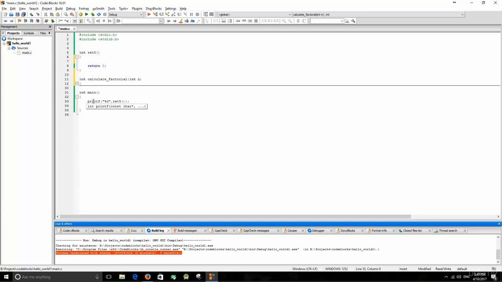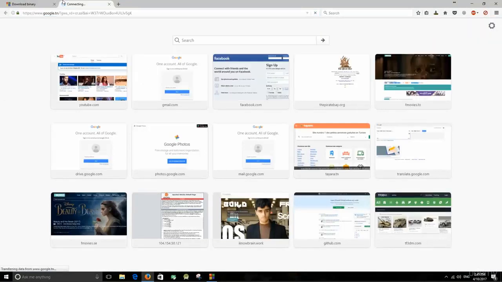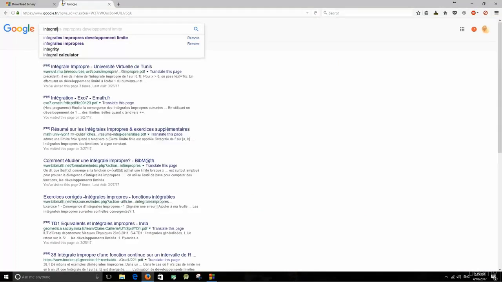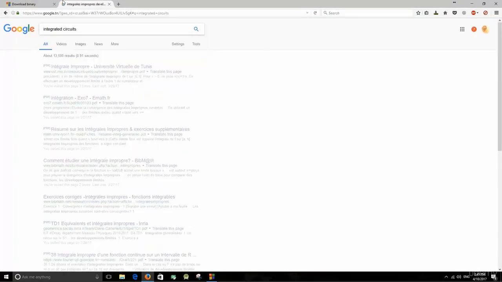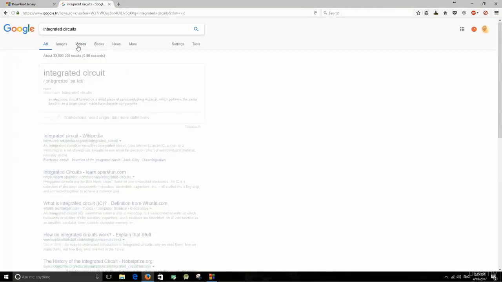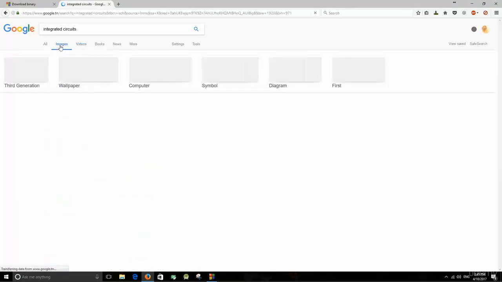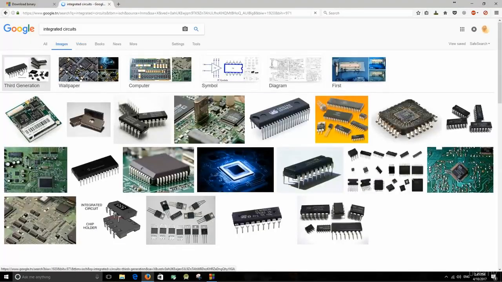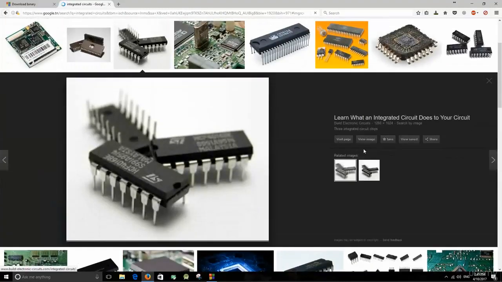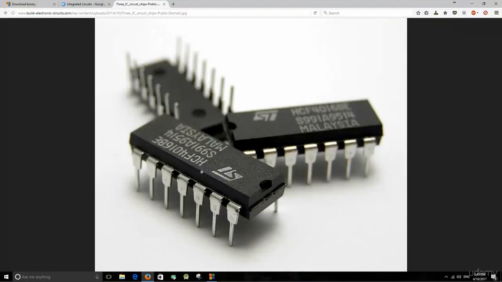The same theory is applied in electronics, like when you buy an integrated circuit. Those small circuits, let me just show you a picture here. Integrated circuits. Let's see. So these integrated circuits, okay? These ones over here.